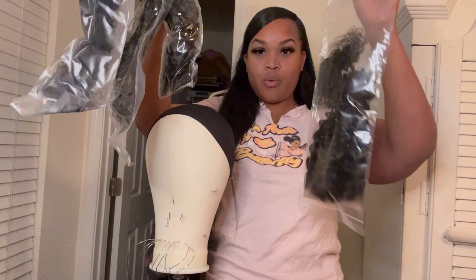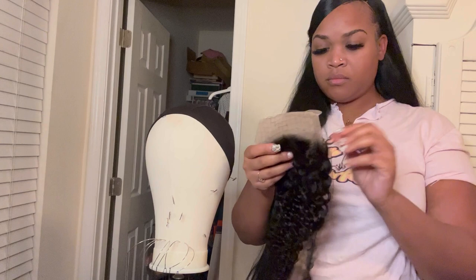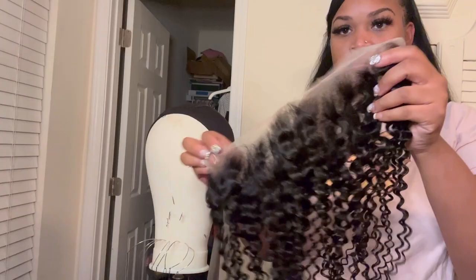All right, so I'm gonna take my frontal out of the baggie and I'm gonna make sure that it fits on my cap, because baby, yeah, I did not bleach this frontal first. I sewed everything on this cap before I even did any of that, because I was so hype into doing my wig. So boom, this is how it's looking.